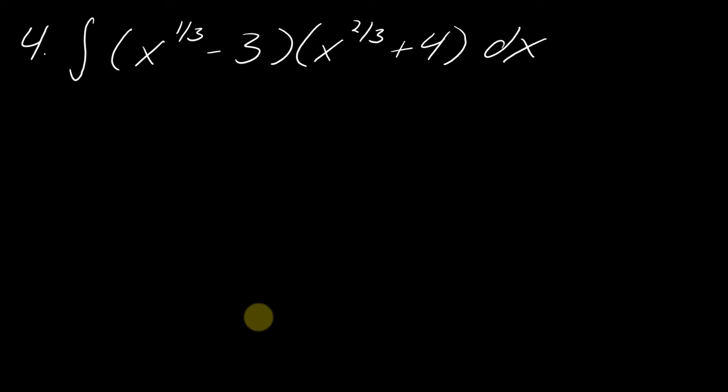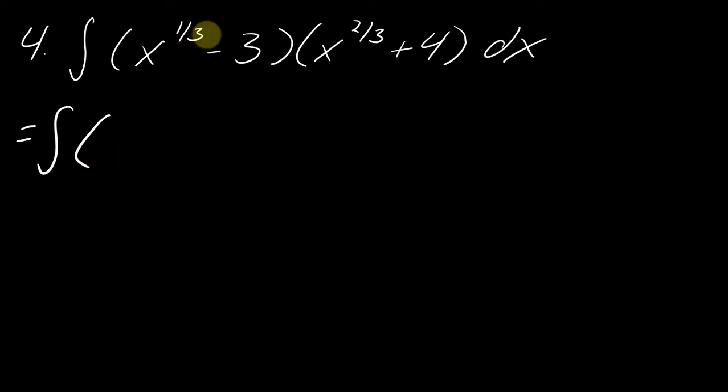Okay, so for number 4 here, this one looks kind of complicated. It's an indefinite integral, and we've got all these things to multiply. Unless you have a straight up clear application of an antiderivative formula, then a problem like this is going to require some extra work. Since all of this is being multiplied together, the first thing that you're going to want to do is multiply everything together. So let's go ahead and do that.